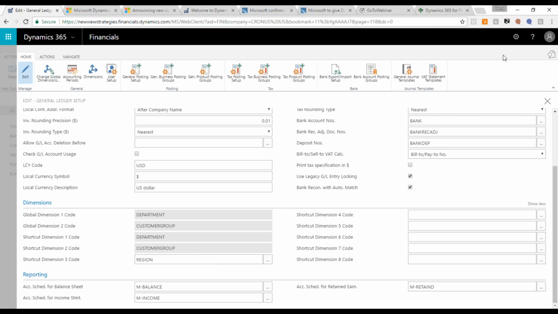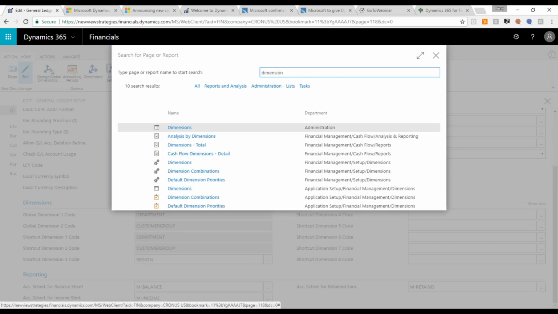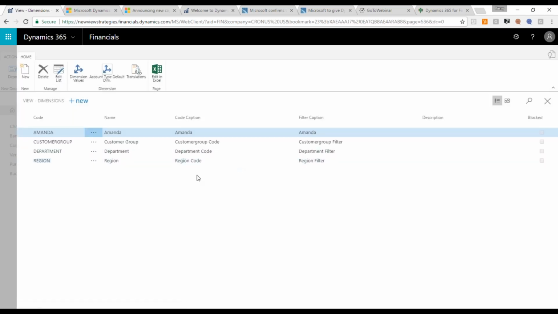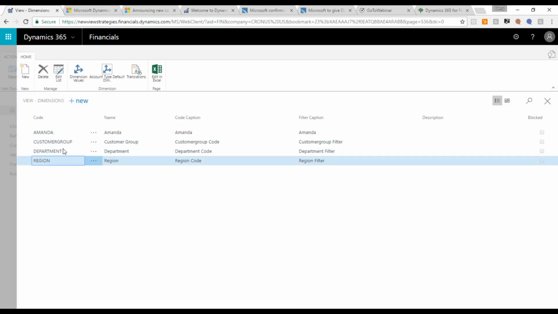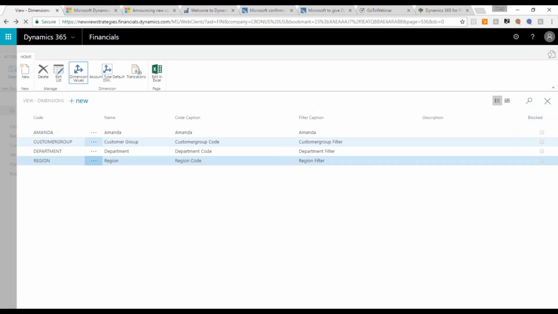And that if we look at the setup behind dimensions and we look for dimension values, we can see that each of these lists, let's pick on region, has some values behind it, so north, south, east, and west. Okay, and really what dimensions allow you to do is add data tags to your transactions. And this is what replaces the multi-segmented chart of accounts.